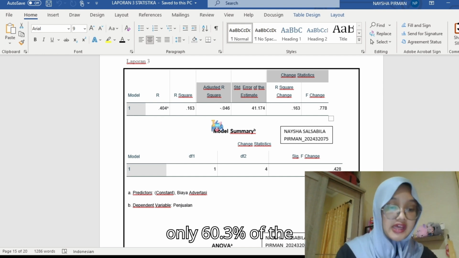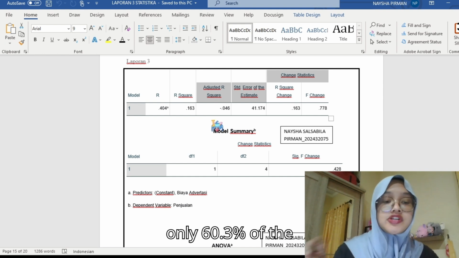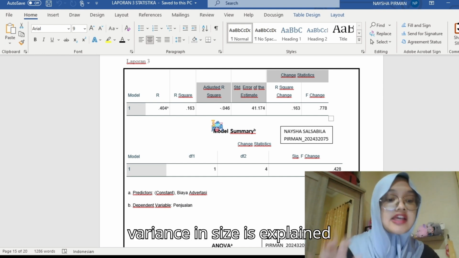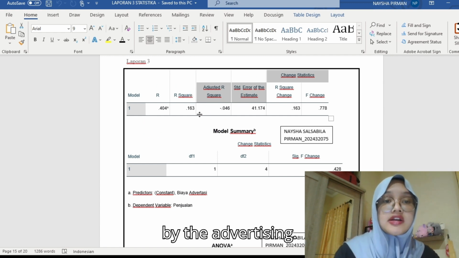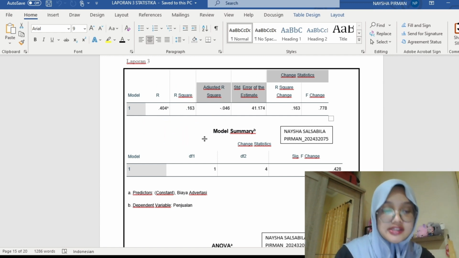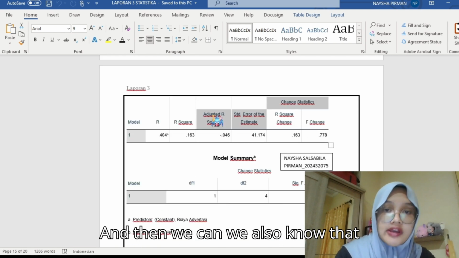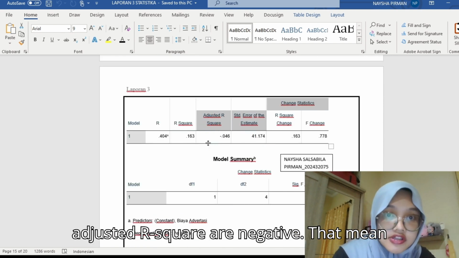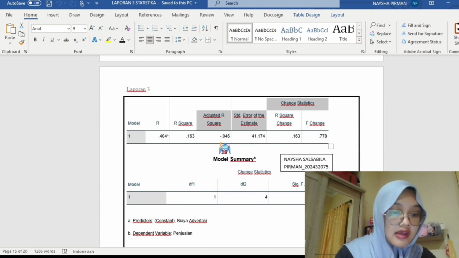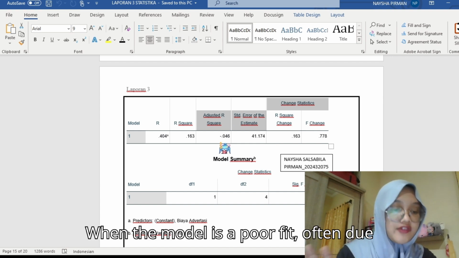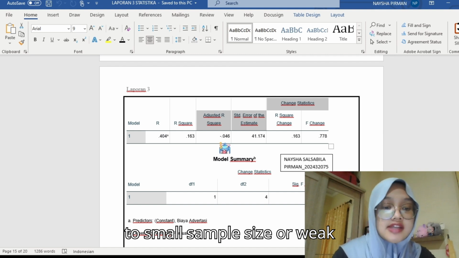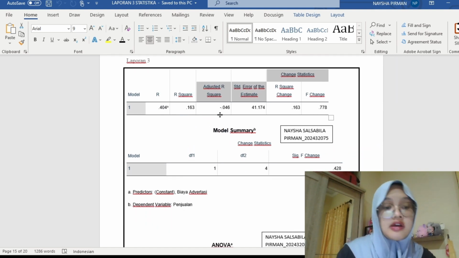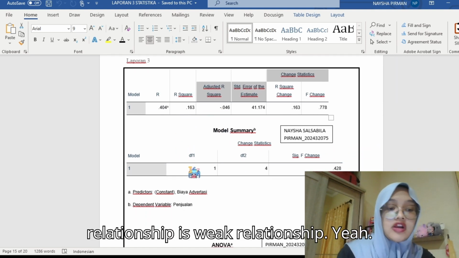That means only 16.3% of the variance in sales is explained by advertising. And we also know that the adjusted R square is negative. That means the model is weak, often due to small sample size or a weak relationship.